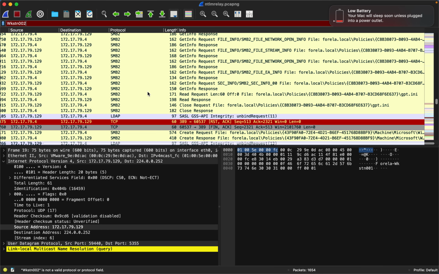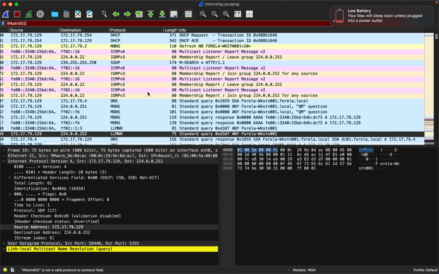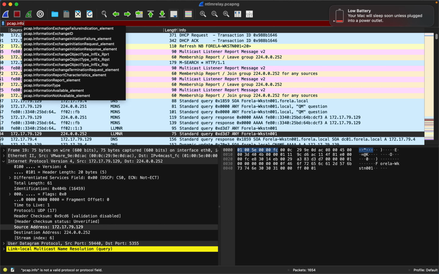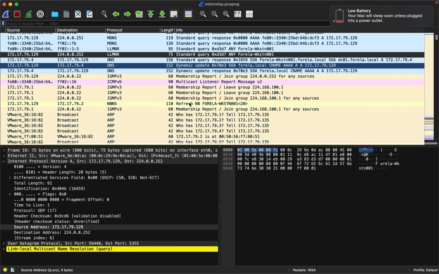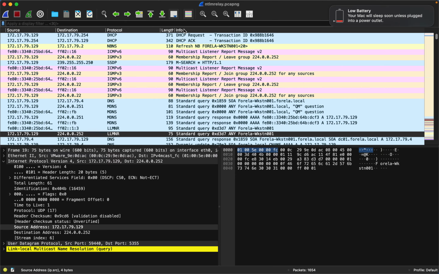That's not going to work. I think you could do like info contains. Let's see. I think just scrolling will help us. Hopefully we could.